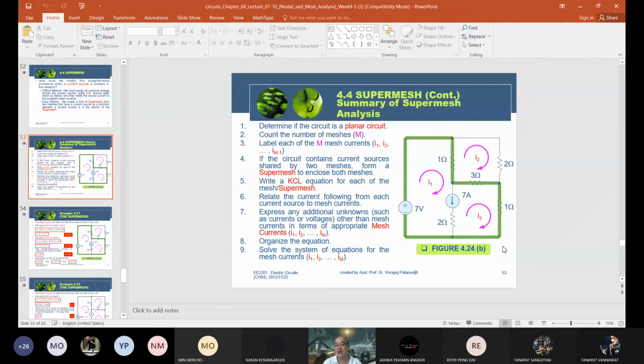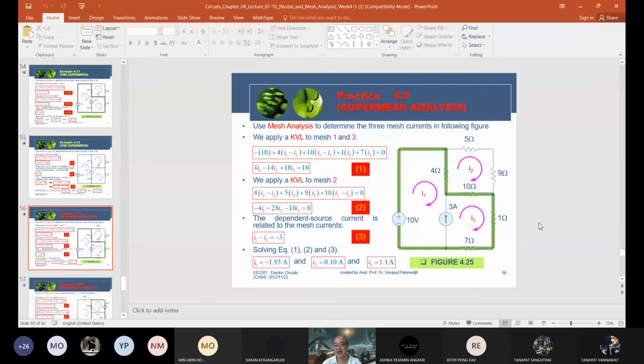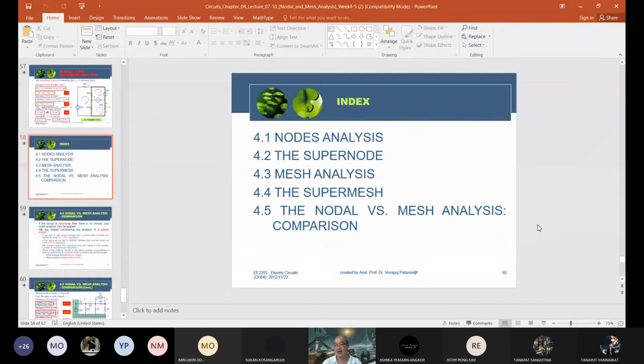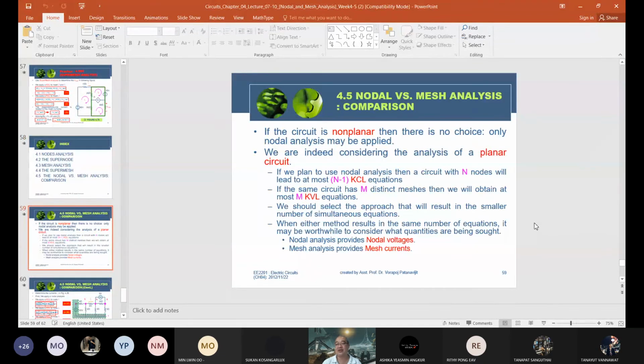You require another equation for solving the unknowns. In this case, you can find the auxiliary equation in the branch between the meshes, in terms of the mesh current on the left hand, the mesh current on the right hand, and the current source. The idea of the supermesh and the supernode is a simple one, but I recommend you practice several times to make you fluent and understand them.